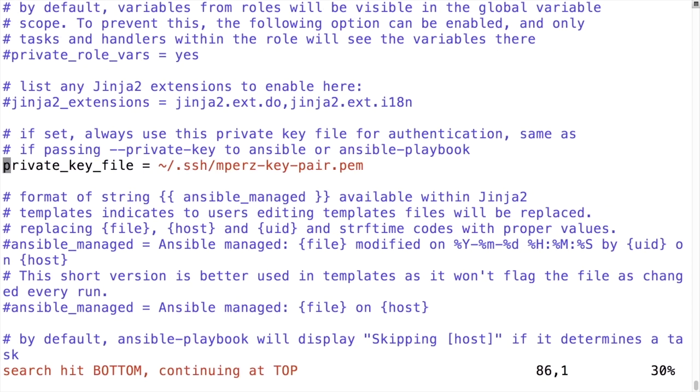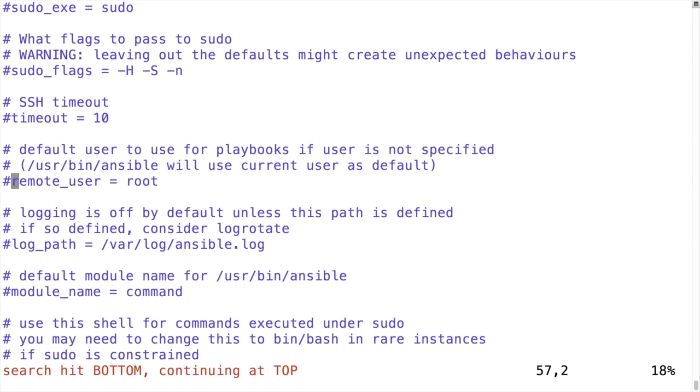The next one is the private key file parameter. And in our previous lesson, we actually supplied our path to our PEM file so that we're able to connect to our EC2 instance. Moving on, we now have the remote underscore wildcard setting. So that's remote underscore user, port, temp.